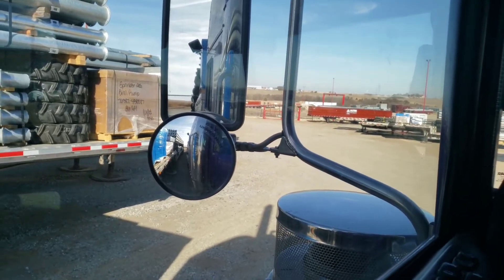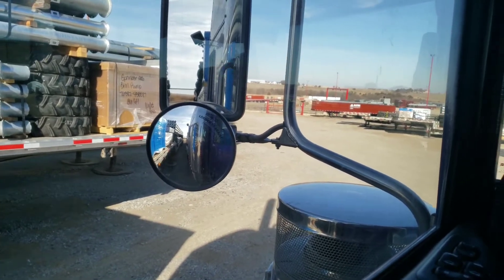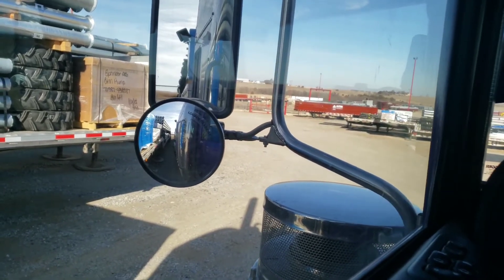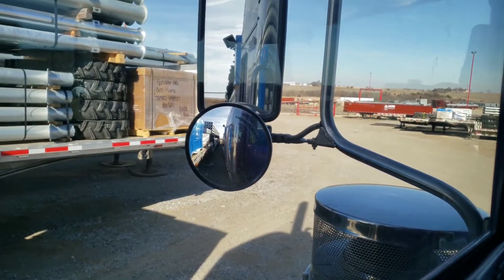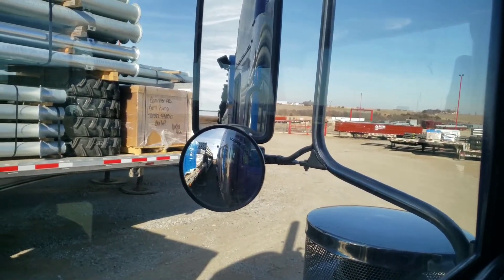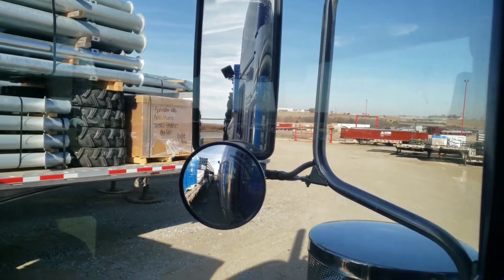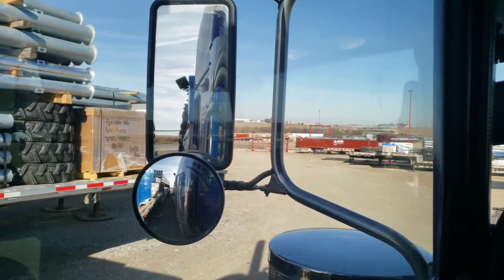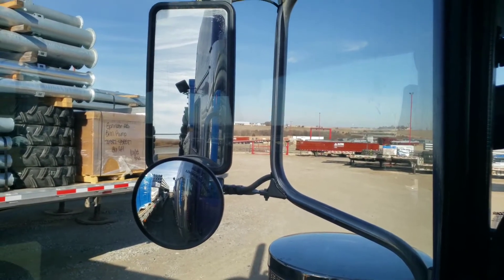Then go back and you want to hit that kingpin a little bit hard, especially in the wintertime. Don't have the clutch all the way out, but make sure you give it a pretty good tap — a 'boink' — while you get underneath that trailer, just to get a real positive connection. Especially in the wintertime, with a lot of snow, those won't couple properly, and I've seen a lot of trailers coming off of trucks.